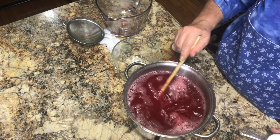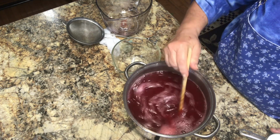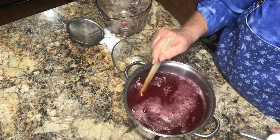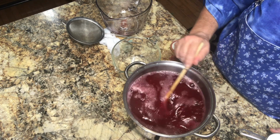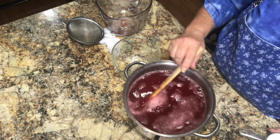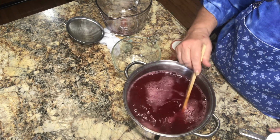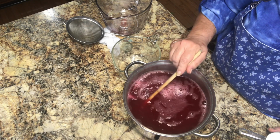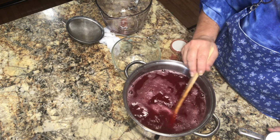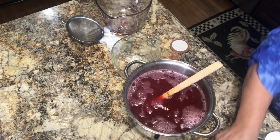But it's a concentrate, so it's going to have to be diluted with something. And so it's going to be strong, and you'll want it to be sweet enough so that when you dilute it, you don't lose the flavor. Now you can always can this without adding sugar, and then add your sugar afterwards after you open it. But we like to go ahead on these and add the sugar, because that way it's really easy just to pour into your beverage. So let me rinse my spoon off and I'm going to taste it again.